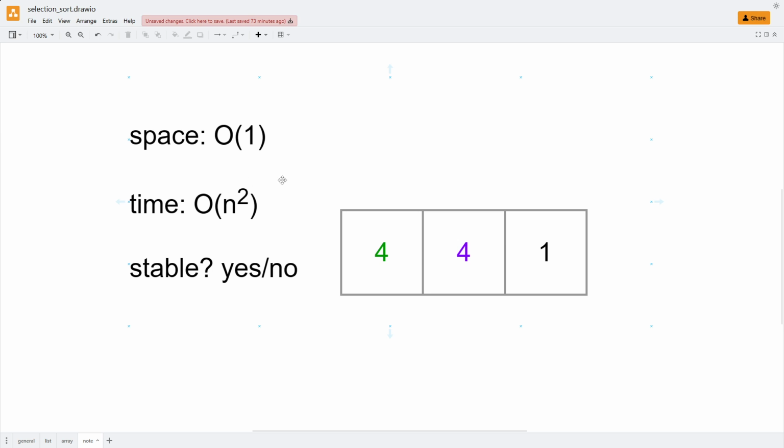This does not change whether or not you are doing the stable version of selection sort for an array. Whether you're doing the stable version or the unstable version, one will be faster, but it's still proportional to the length squared.